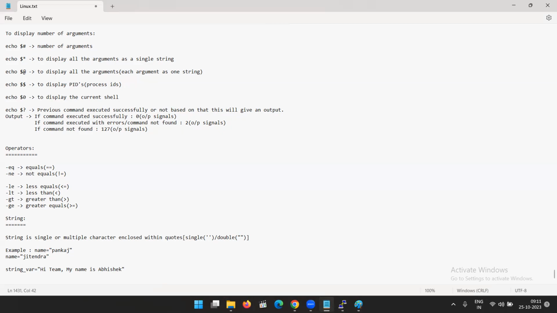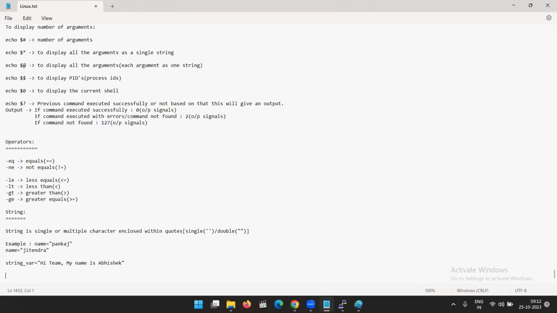And how will it display the value? Simple: echo dollar string underscore variable will display the value of the string variable.